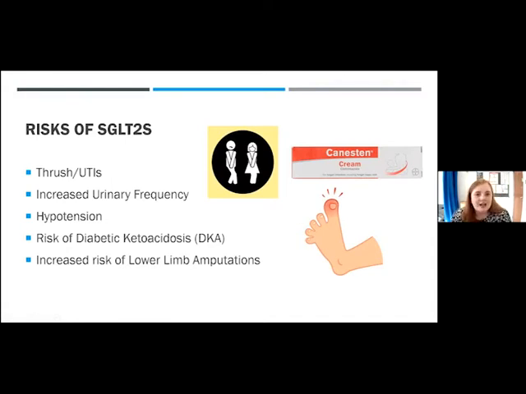Next, you've got your risk of diabetic ketoacidosis, or DKA. This was actually a side effect found with SGLT2s during the trials. And again, it's just something to be mindful of, but we will touch on this a little bit more in a couple of slides ahead. And the last one here is just about the increased risk of lower limb amputations. Now, this is an increased risk mainly associated with canagliflozin. So you would want to be mindful of patients, for example, with amputations or maybe active leg ulcers.